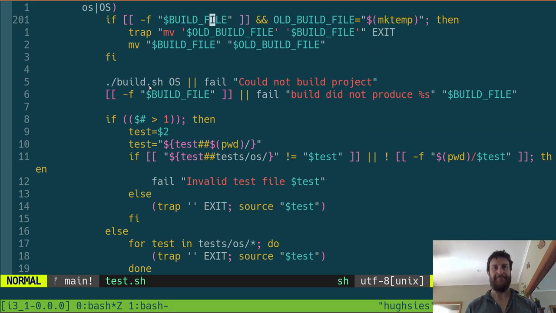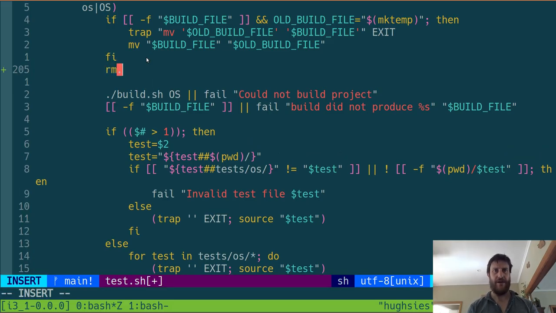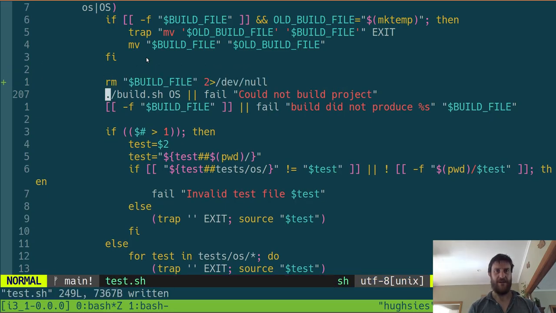For the OS, we see if we already have a build file. If we do, we move it to a temporary file and move it back afterwards, just in case I've got something that I don't want to lose. Then we build it, which might override it. We should also have an rm of the build file, and maybe pipe it to /dev/null just in case there isn't actually something in there.